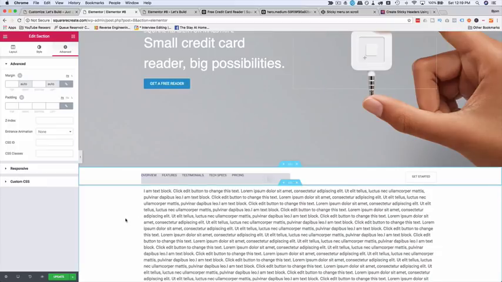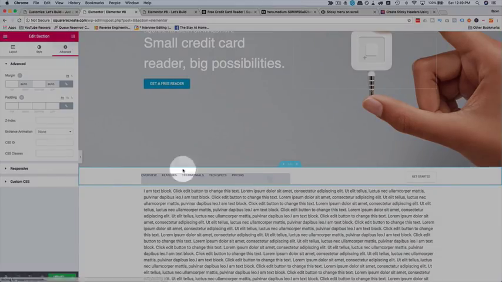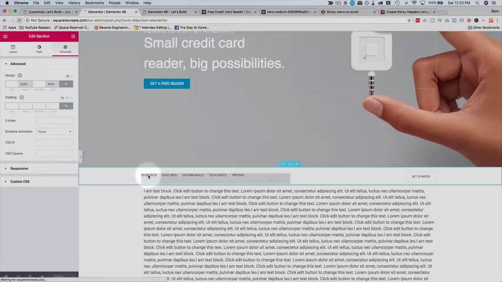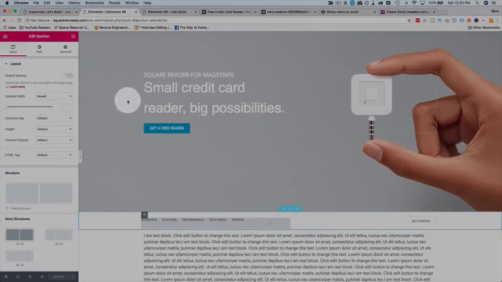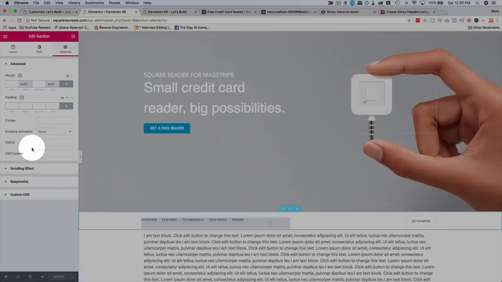Okay, I've installed Elementor Pro. If I refresh this page now, first I'll save it actually, save my changes, then I'll refresh, and now we should have that option appearing after I refresh. So I click on the six dots for the section, go to Advanced, and now we have the scrolling effect, which we didn't have a minute ago.